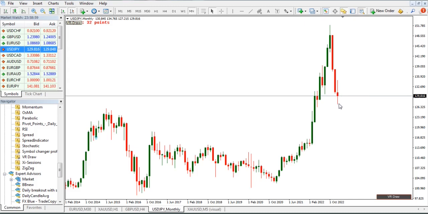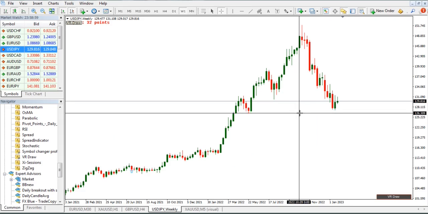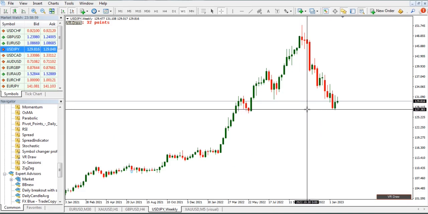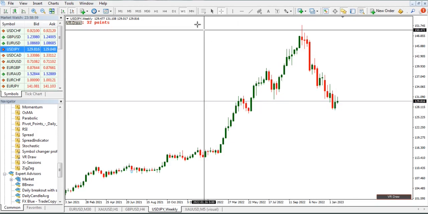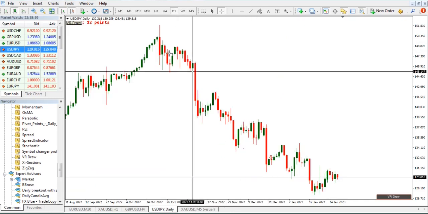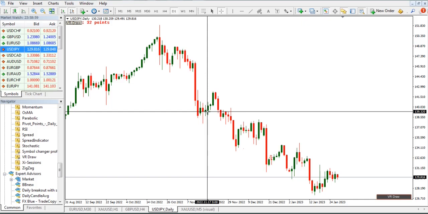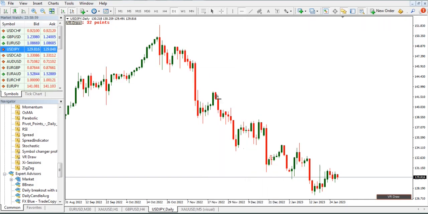We can see here the downtrend, and weekly is also a downtrend, although there is a support, guys. Due to that support, the market is reversing a little bit upside, but it's not sure that it will continue to the upside again. We'll go to the daily here. You see it's been very nicely in a downtrend since a long time. So what happened here, guys? This is the point.